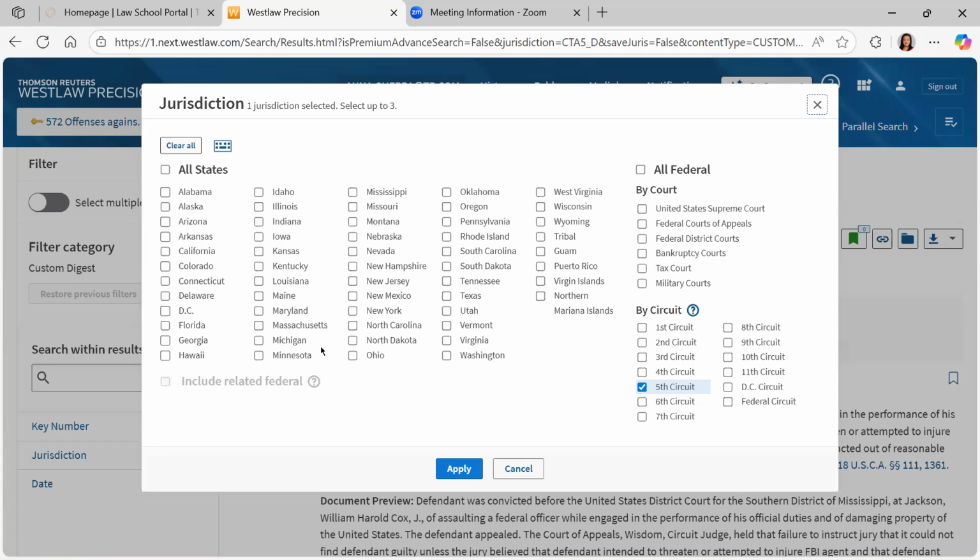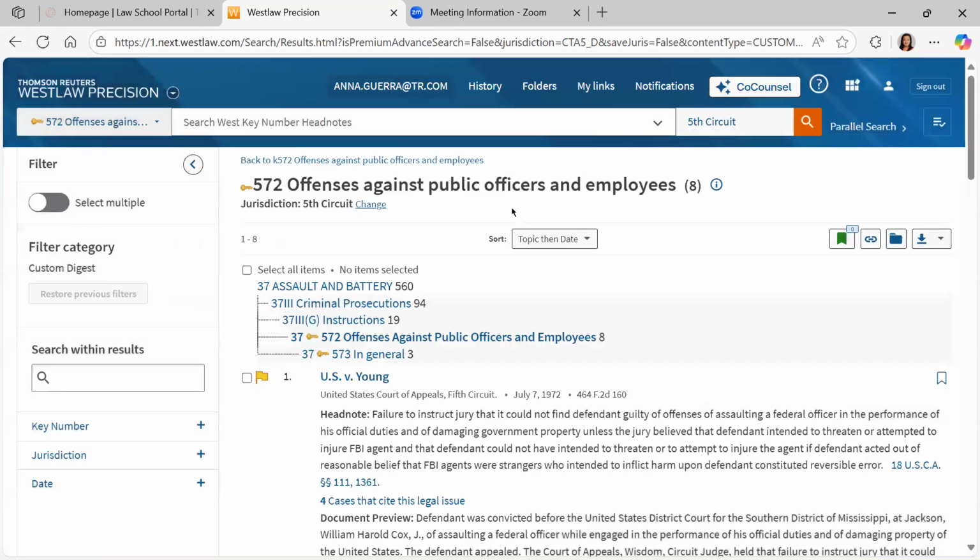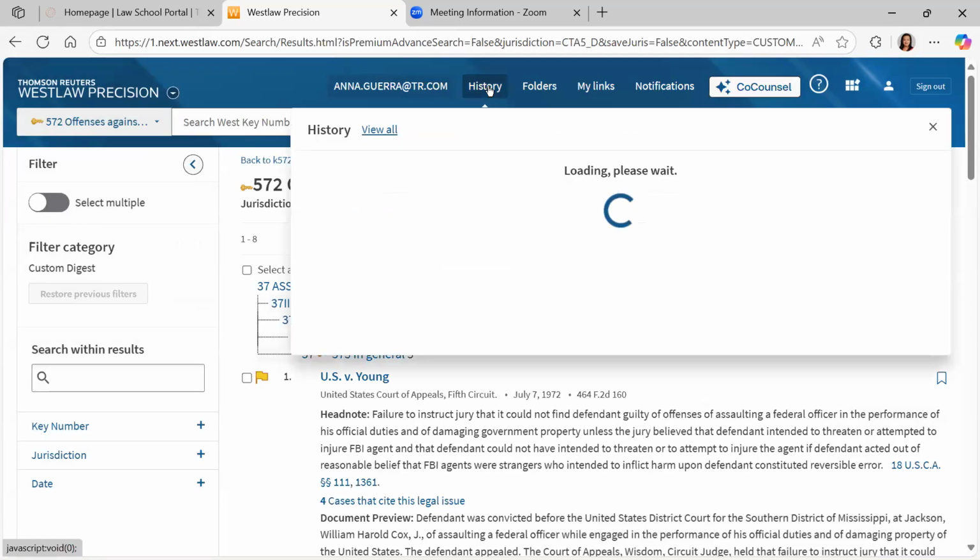You'll see the topic and key numbers in your cases attached to your headnotes, in the notes of decisions of statutes. And a lot of times you will also see them at the top of secondary sources if there is any that the author has referenced. I'm going to use my history to go back to Schrader.